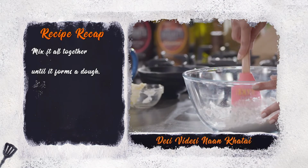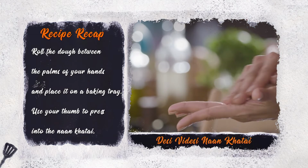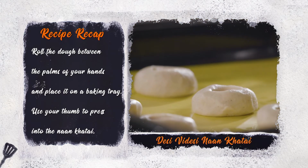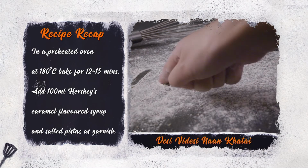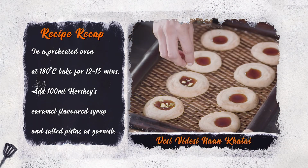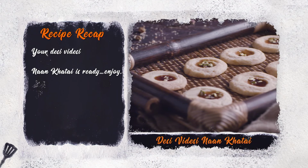Mix it all together until it forms a dough. Now roll the dough between the palms of your hands and place it on a baking tray. Use your thumb to press the Naan Khatai. Bake it in a preheated oven at 180 degrees Celsius for 12 to 15 minutes. Add some caramel flavored syrup and salted pistas as garnish. Your Desi Videsi Naan Katai is ready. Enjoy!